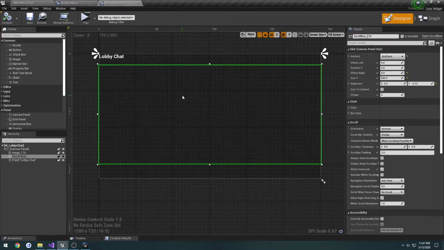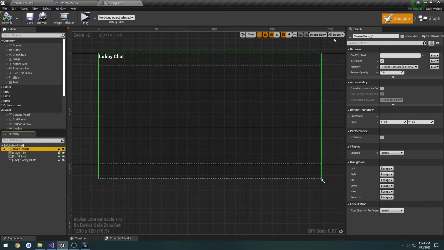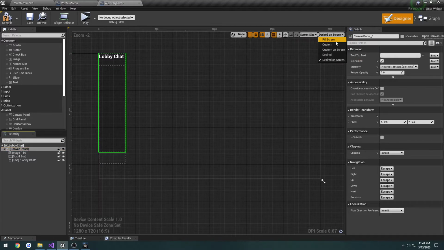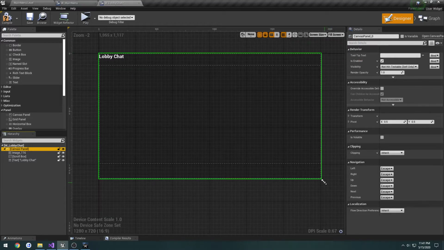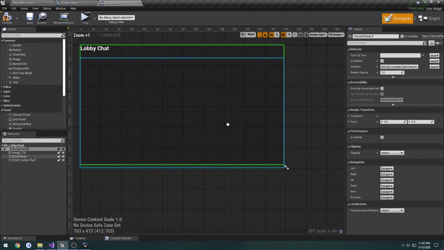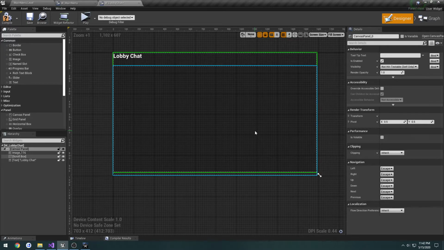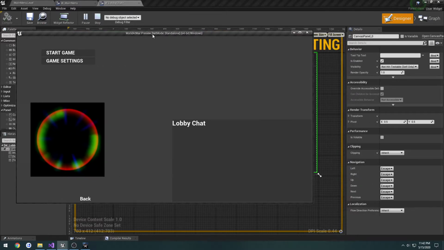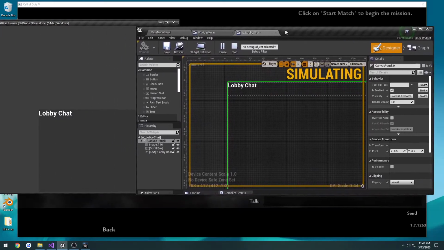Not too bad. We'll end up adjusting the size and all that kind of stuff later as we really begin to see what it looks like. And just fill screen. Guess we can crunch it down to try to get a more realistic look on what it's supposed to look like. So over.